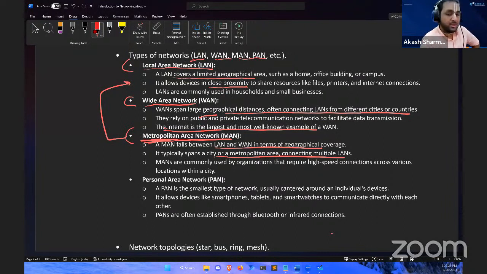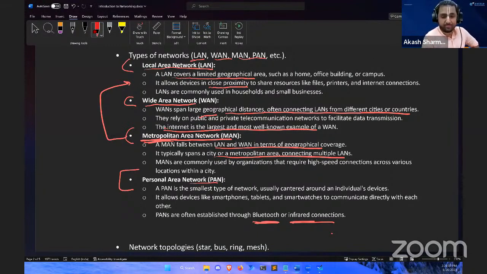Now, the fourth one is one of the most commonly used. We use it almost every day. It's personal area network. I'll give you a simple example and you'll understand: your Bluetooth connections. When your phone connects to a Bluetooth speaker, it's actually forming a personal area network. In fact, your smart TVs or whatever kind of TV you have, if you're having a remote control to connect with your TV, it's using infrared connections to create a personal area network. So that's also the same thing. If you have a universal remote that controls everything in your home, then it's also forming a personal area network.